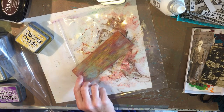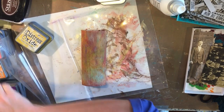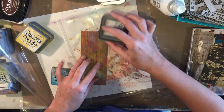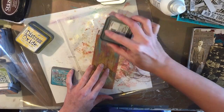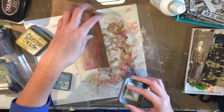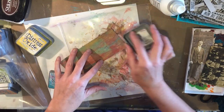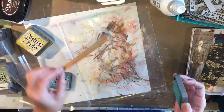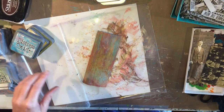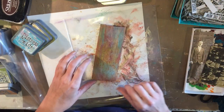Okay, I think it's kind of cool as it is, but you know, I'm kind of one of those people that it's not really ever done. And we're just gonna add just a touch more blue because blue's my favorite color. Adding just a touch more here and there. I like it. I think it's cool. It's cool stuff. The distress oxide is.